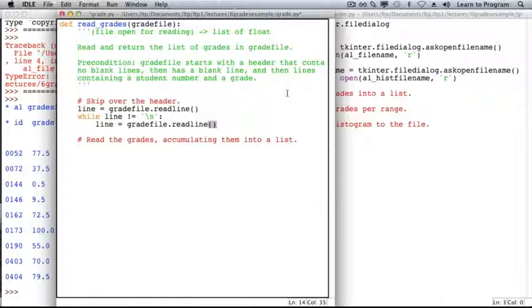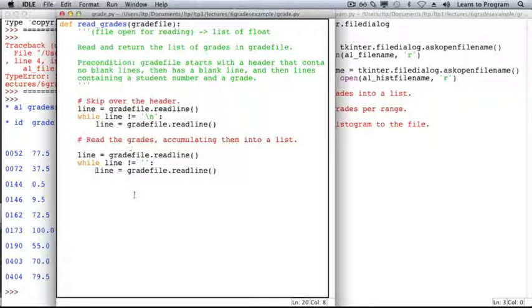Now I have just read the blank line, so now I need to read the grades, accumulating them into a list. Well, I know I'm going to be reading that first grade, and then as long as I haven't reached the end of the file, and I write it like that, if you recall, file line is not the empty string, then I want to do the same thing. I want to do gradefile.readLine.